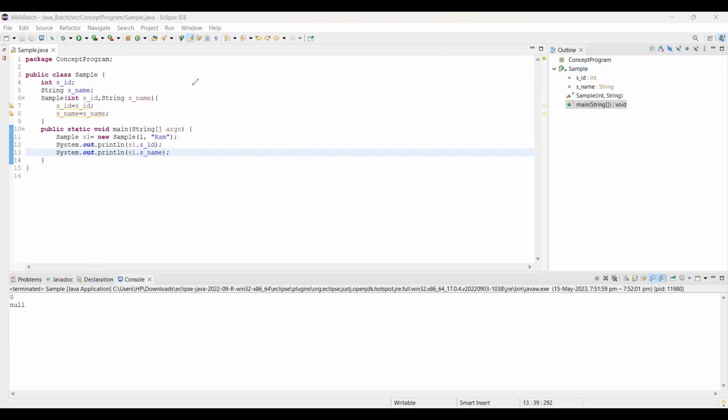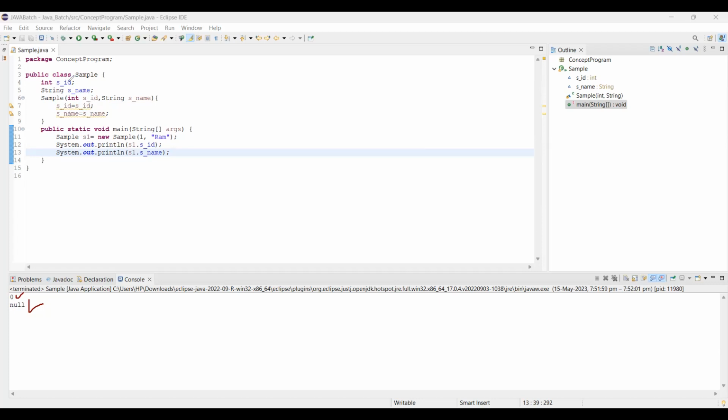This is the default value: zero for int and null for string, when they don't assign any value. There is the same variable name, right. This is the student id, this is also student id.